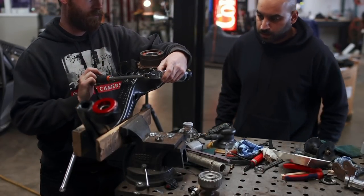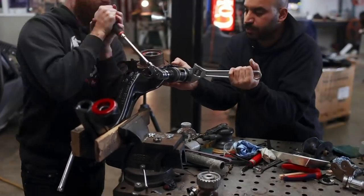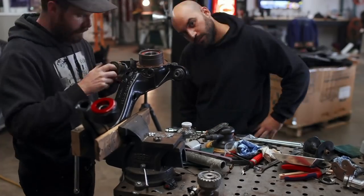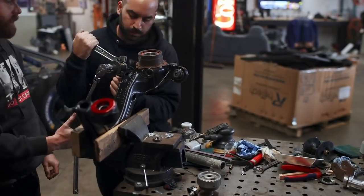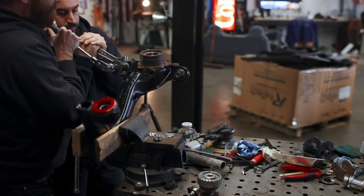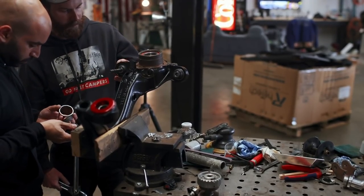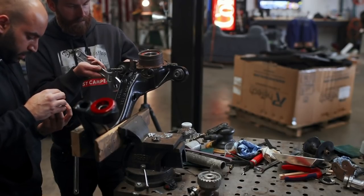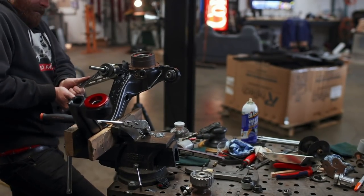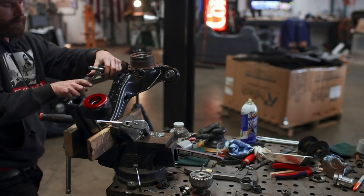Khalil showed up on his lunch break and we put that real specialty tool to work installing the spherical bearings for the outer upper control arms. While this tool is meant for exactly this job, using it is quite a chore — it's just a bolt and a pair of properly sized cups, one to press on the bearing and one seated against the trailing arm. These bearings are a really tight fit, requiring a lot of force to fully seat. The tool worked for the first bearing and partway through the second, but then the threads started stripping and we realized it was not going to finish this bearing, let alone the other two.